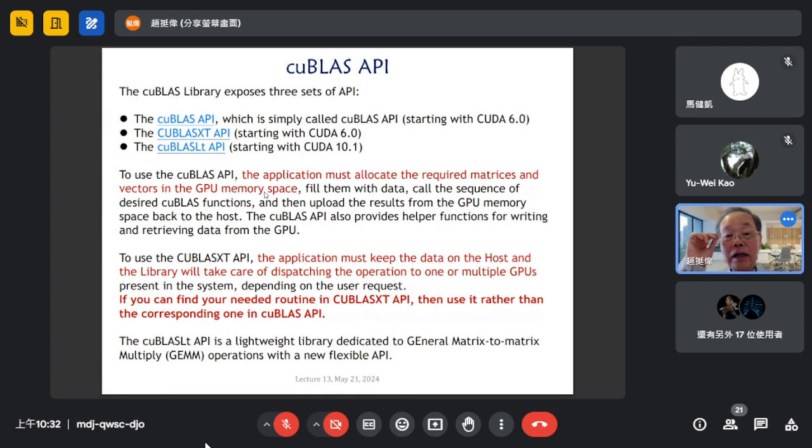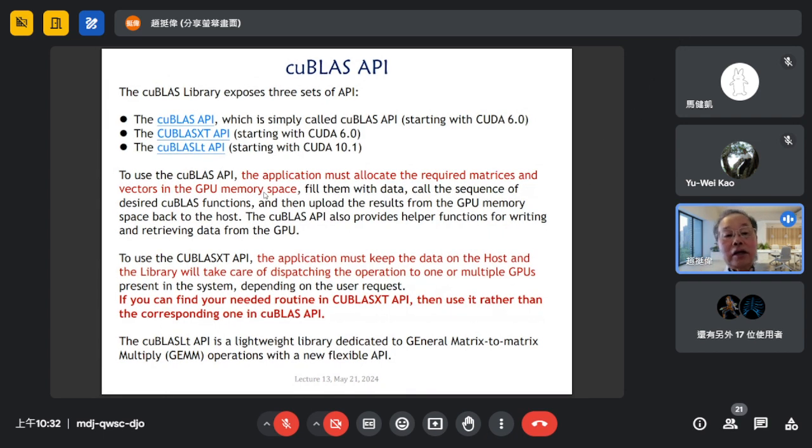Then you call the cuBLAS function, get the result, and copy the results from the GPU memory back to the host. All this has to be done, similar to the other CUDA code we have been using.